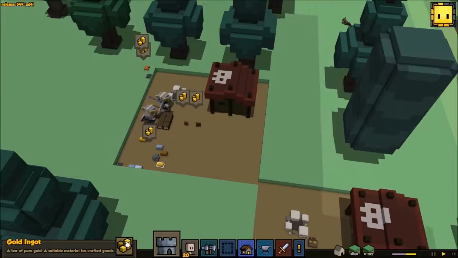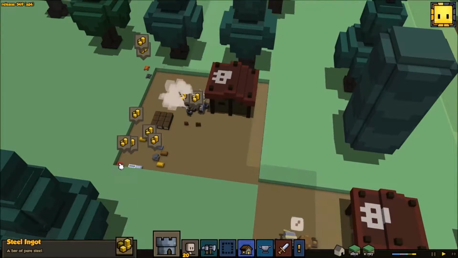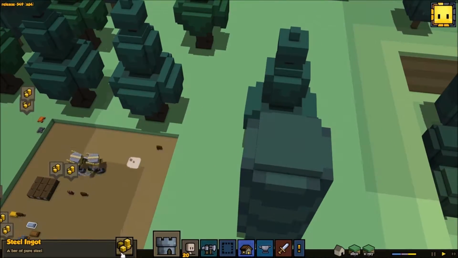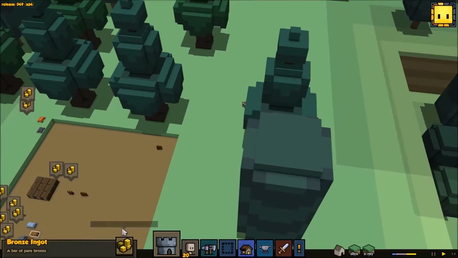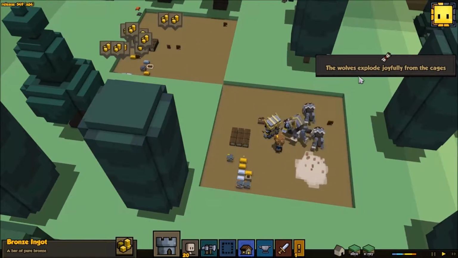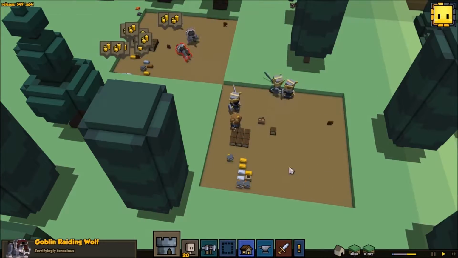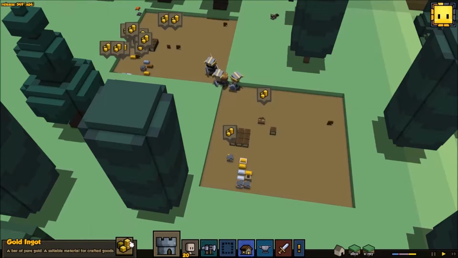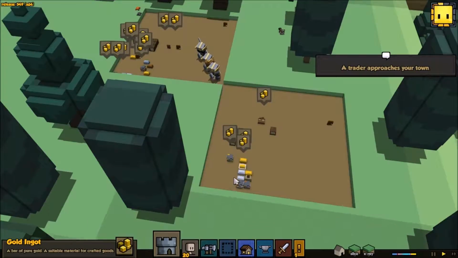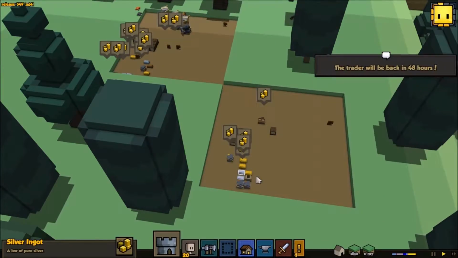Some copper ore, ooh, some free gold ingots, some silver ingots, wolf pelt, steel, another broken flute, bronze ingots. Wait a minute, so I'm not sure if I just did a good thing or not with that one. I'll deal with the trader in just a moment. Actually, not. Make me 3 trapper's knives, 2 fine comfy beds. Yeah, why not?